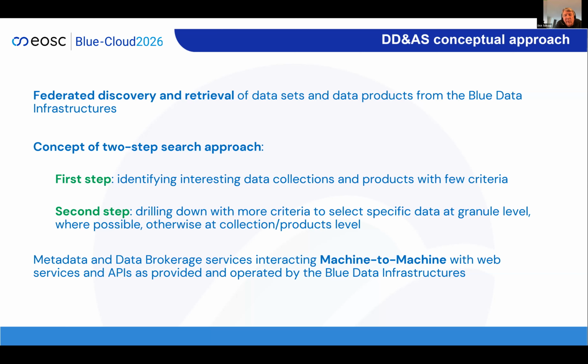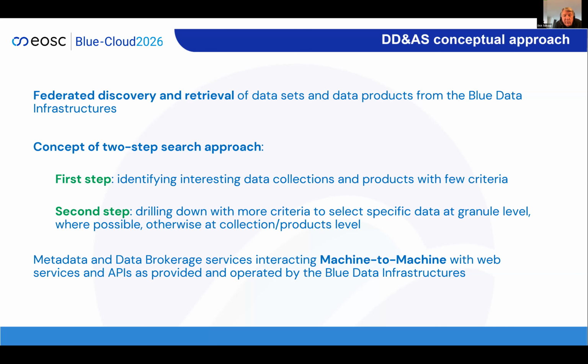Sometimes we cannot do it in two steps, because we have services that already have data collections. They have products and they don't go to granular, because the collection is something that you can download as a whole. In those cases, we stay one-to-one, but in a lot of cases we try to go from one to many.